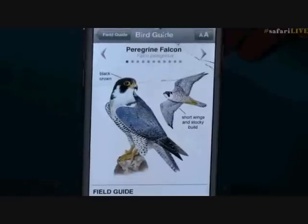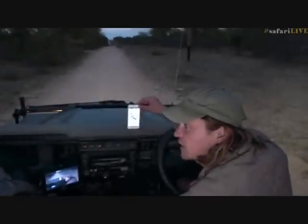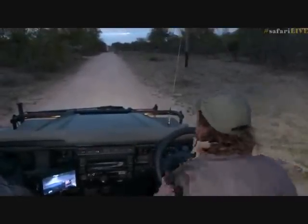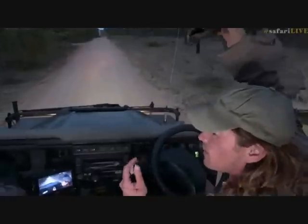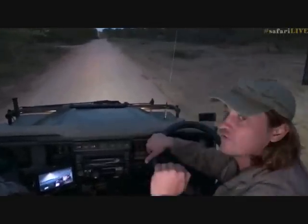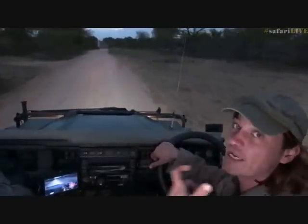And it flew over us. From the looks of it, it was trying to catch a red-crested korhaan, and was plummeting to earth. So of course that is the fastest bird. It reaches terminal velocity, of course not while it's flying, but when it dives. So how they hunt is they fly up above, they see something below, they close their wings and they go down literally at terminal velocity, so at over 200 kilometers an hour, and they just smash into whatever there is, and that's what enables them to catch often birds much bigger than themselves.